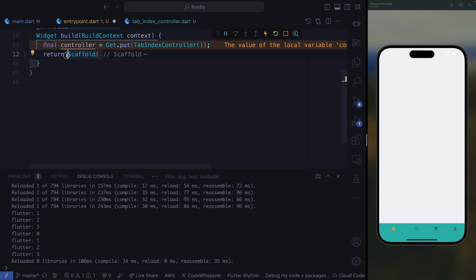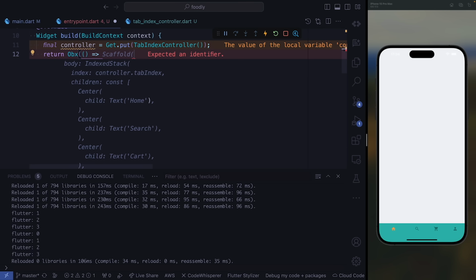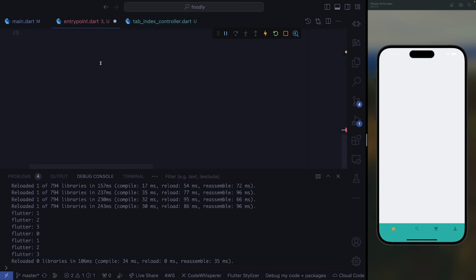So we're going to cut the scaffold, and we're going to have an OBX. If you're coming from provider, you wrap a widget inside of a consumer widget so that you can consume a provider. In GetX, you wrap a widget inside of an OBX to consume. So here, let's paste our code.